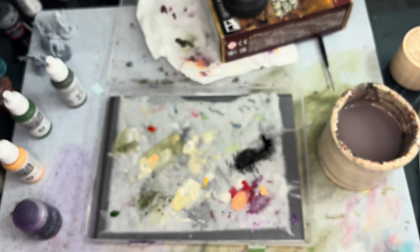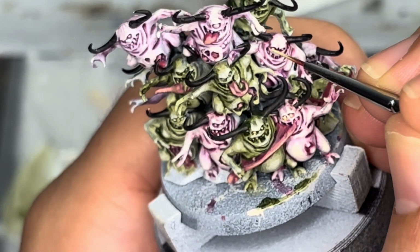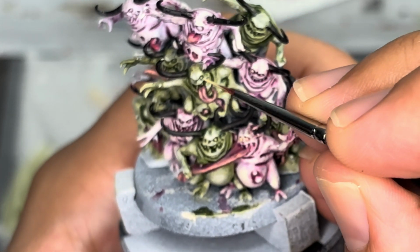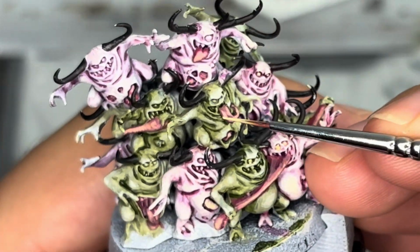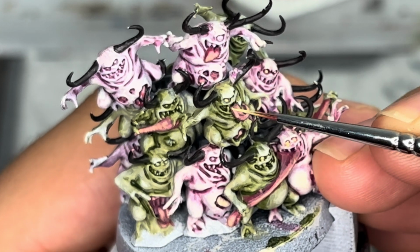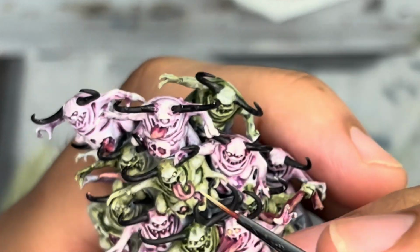It is now time to paint the eyes. This model has a million eyes on it, and if you are not good at painting eyes and you are painting this model, you are about to get a lot of practice. I am using a very small needle-like brush here and just dabbing these eyeballs to make sure that I don't overspill.